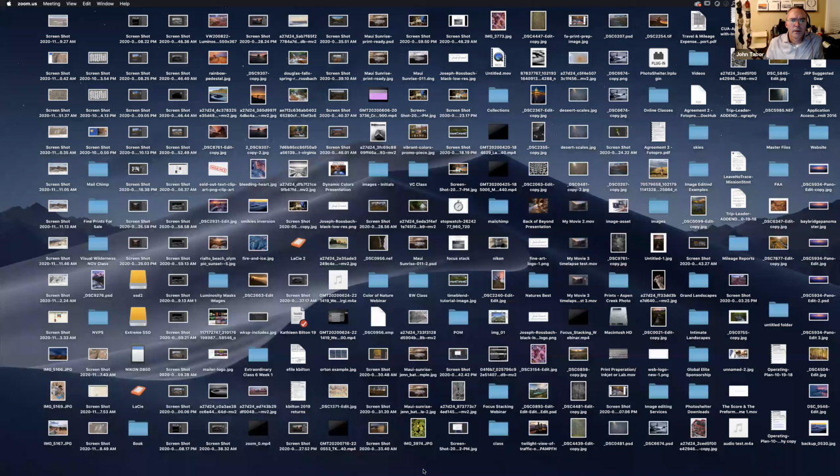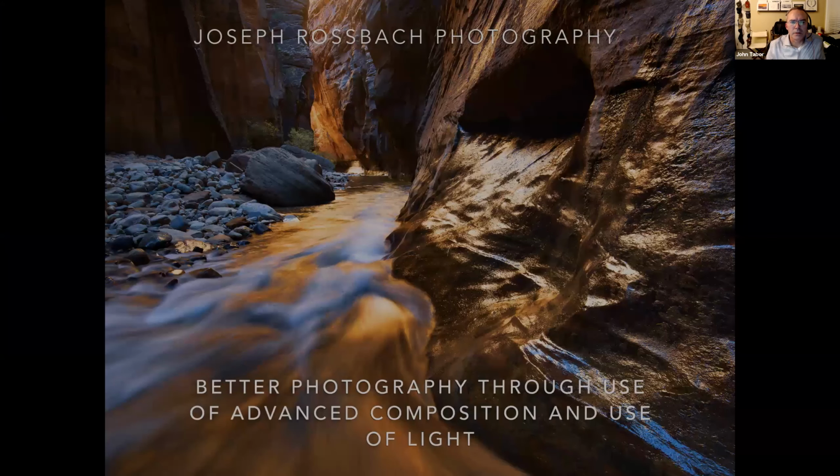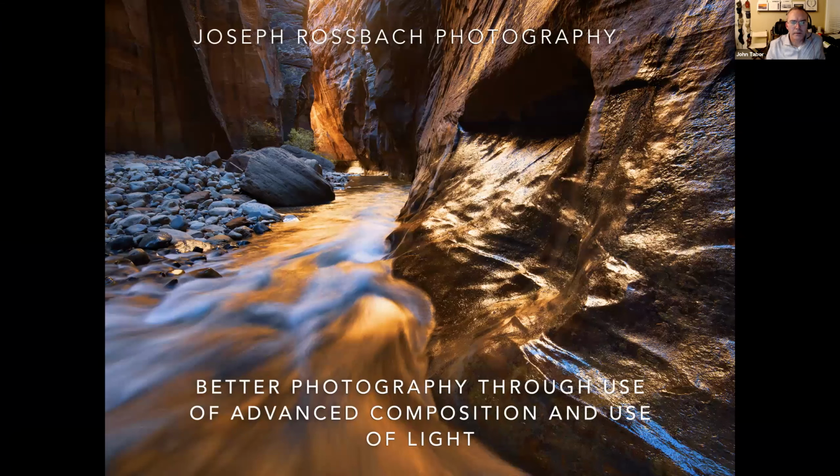Excellent. Cool. So while he's bringing up his presentation, tonight our guest is Mr. Joe Rossbach. He has a quest as a landscape and nature photographer to showcase wild, beautiful, and unique natural locations and to use his creative vision to capture those landscapes in high quality and evocative images that inspire awe in the viewer and respect for the natural world and ultimately a greater appreciation of wilderness and wilderness preservation. His images have been published hundreds of times and he's co-authored two books on nature photography, including The Ultimate Guide to Digital Nature Photography and 50 Amazing Things You Must See and Do in the Greater DC Area. And that is the Ultimate Outdoor Adventure Guide.